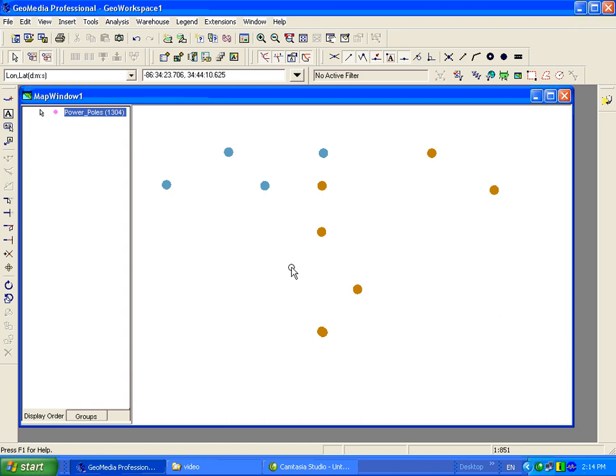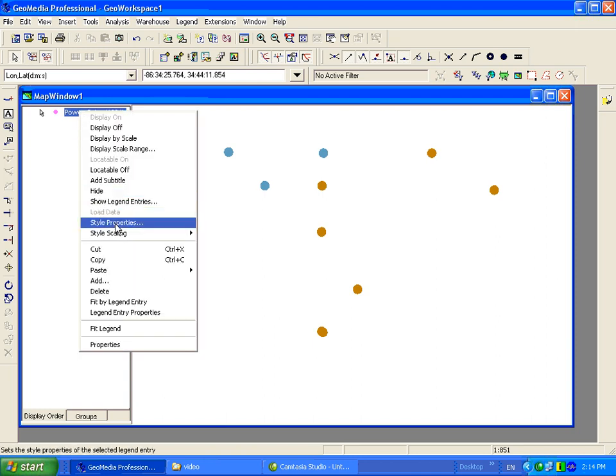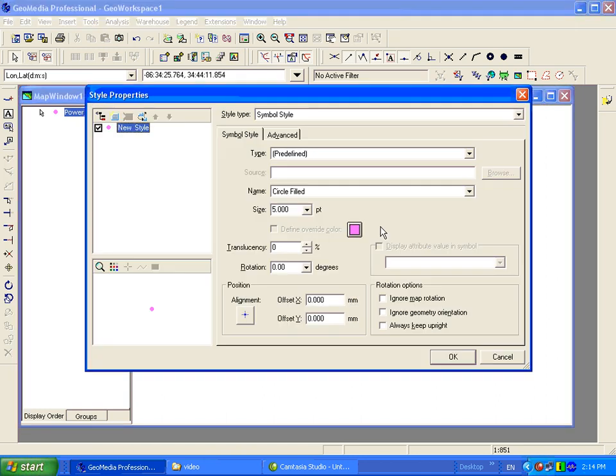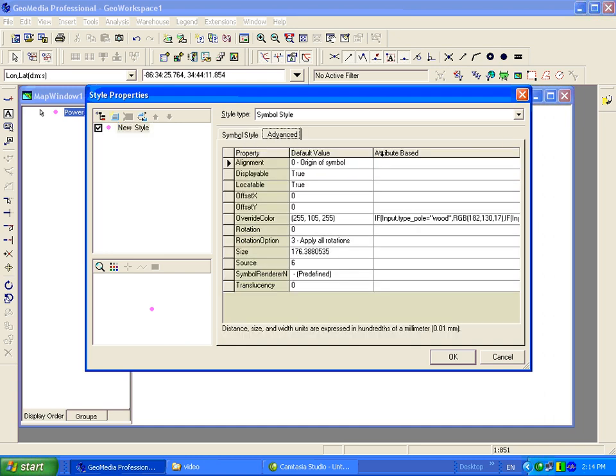What distinguishes attribute-based symbology, such as this, from thematic mapping is that attribute-based symbology allows us to do multiple style changes on a single legend entry. So the real power comes from using attribute-based symbology, not just on the pole's type, but possibly also on the type of equipment used on the pole, the age of the pole, the size of the pole, and more attributes than just one. Because under the attribute-based properties and the advanced properties, recall that we have many style settings, but we'll look at those in other recordings.